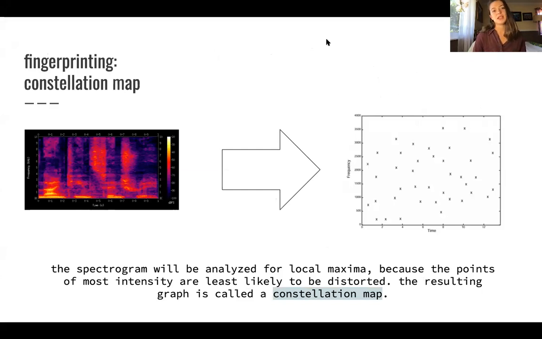So the next part is the constellation map. From the spectrogram, basically what we want to find out is where are the local maximum happening in the sound. Because when you're in a crowded environment it can be really difficult to pick up on the specific parts of the song. This is Shazam's probably my favorite part of their implementation. They use such a simple way to identify really specific parts of the song. This is a constellation map, so it's basically a bunch of x's that mark where on the spectrogram local maxima are for the sounds.